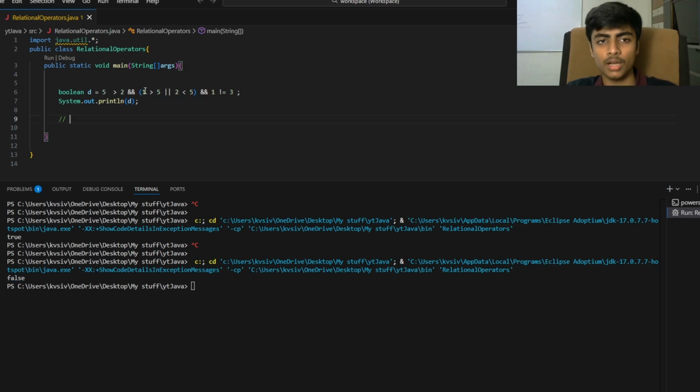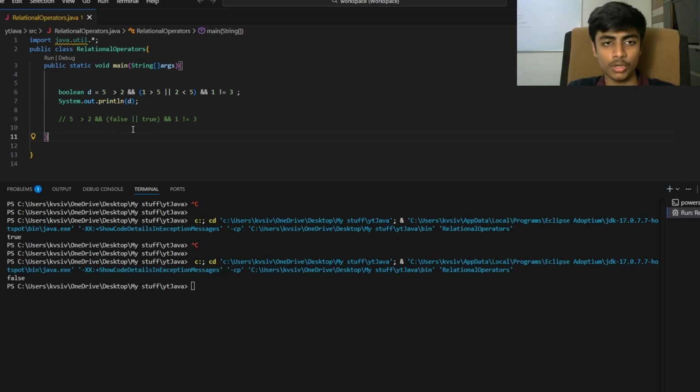Now to make this a bit harder, I added an OR operator in the expression as well. Let me just copy this expression and try to evaluate it. Over here, 1 is greater than 5 is just false. So I can just write down false over here. The second expression, 2 is lesser than 5, is obviously true. Remember, when we use an OR operator, either one of my inputs has to be true.